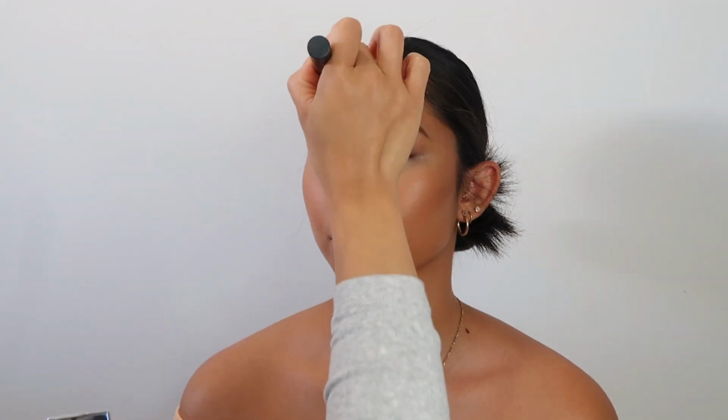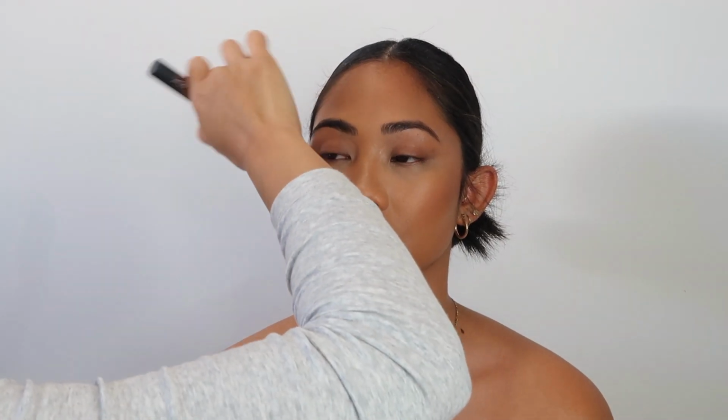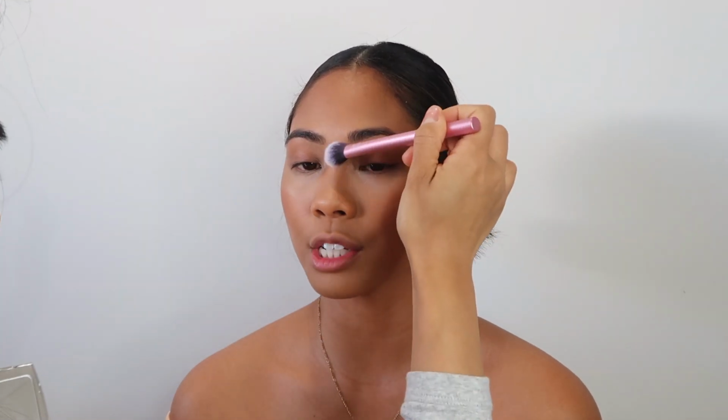because it is definitely worth the bang for your buck, because you get your contour color, you get an ambient highlighting color, you get a blush, and you can get more of a subtle glow as well. It's a very versatile product. So with this Hourglass palette, I've set Theresa's face by bronzing, putting on blush, and also highlighting the face as well. I think it's a really good palette to have in your kit, just for all-in-one, time saving, making sure you get the most of your money value as well, because it is a high quality product. So yeah, definitely look into it, guys.